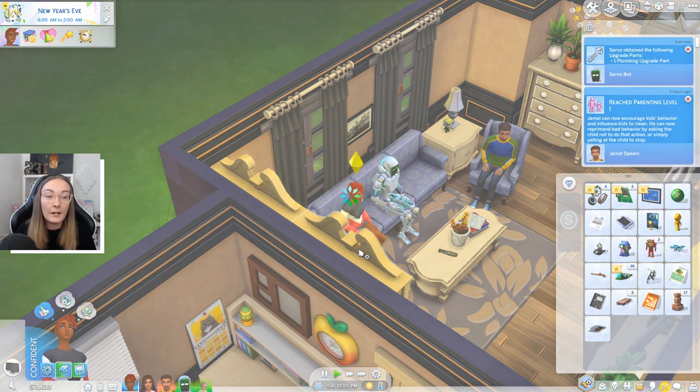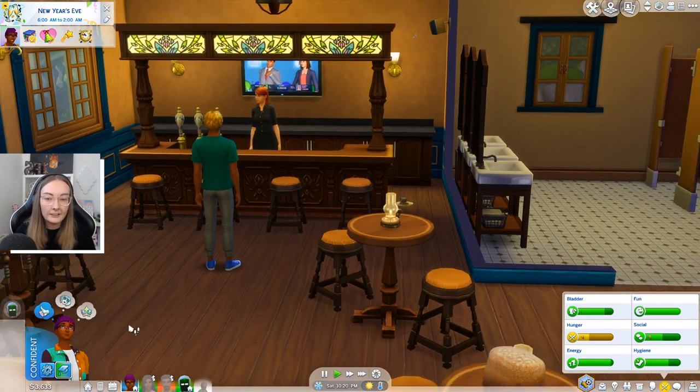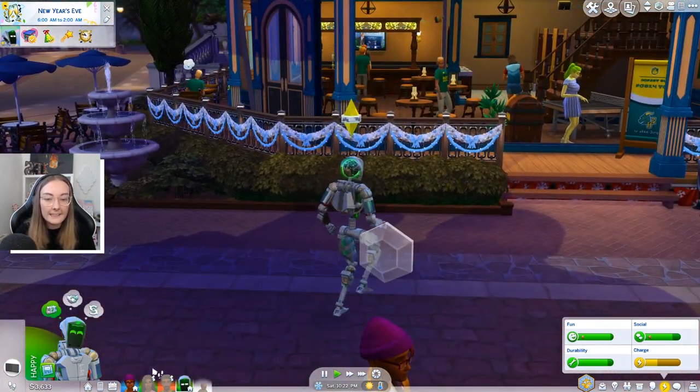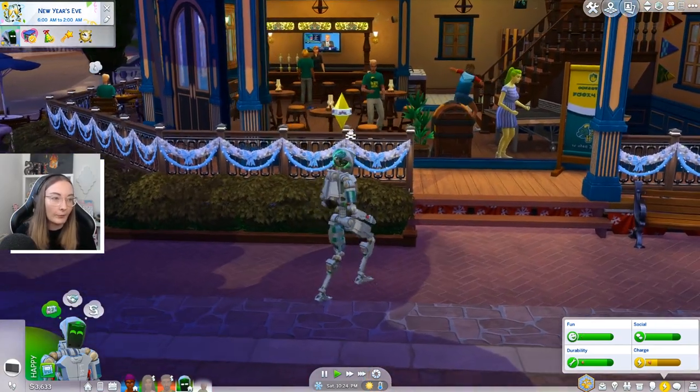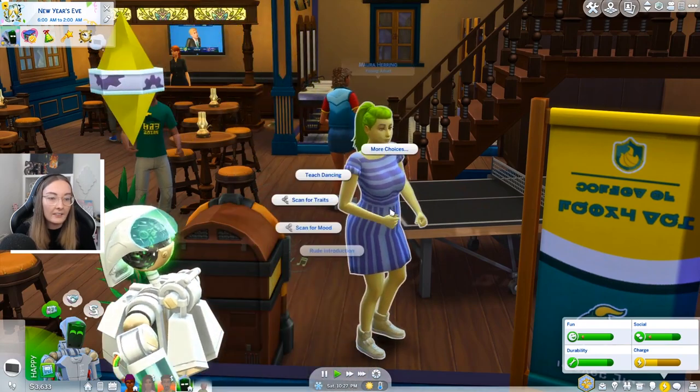We need to go party. I always come to this pub. I feel like I probably shouldn't, considering she's now graduated and she's not a student anymore. But I feel like Servo, I need to change her name to Robo because I just call her Robo. Is she an alien? I think she's just yellow.